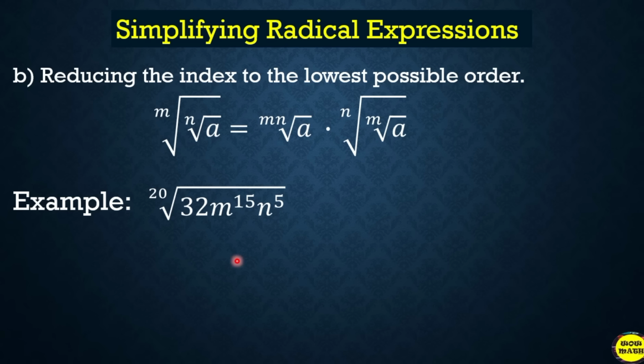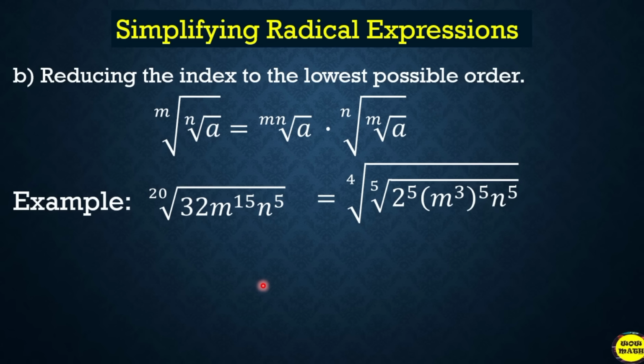So, pag nakita natin class, parang ang hirap, wala tayong ma-divide dito sa 20, sa 5. So, ang gagawin natin, i-reduce natin yung index. Okay? I-reduce natin yung index. So, kagaya nito, si 20, pwede natin i-reduce as 4, this 4th root of 4 and 5th root of 5. Kasi pag minultiply natin to 20 pa rin. Diba? So, parang meron tayong ma-reduce, no? O makuha dito sa loob ng radicand natin.